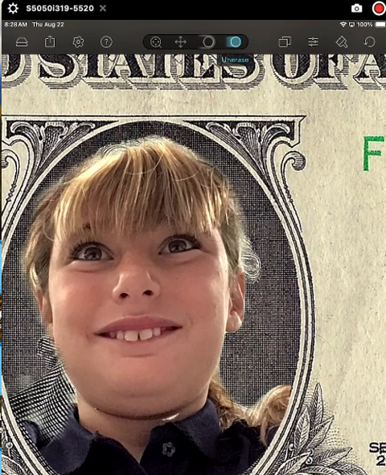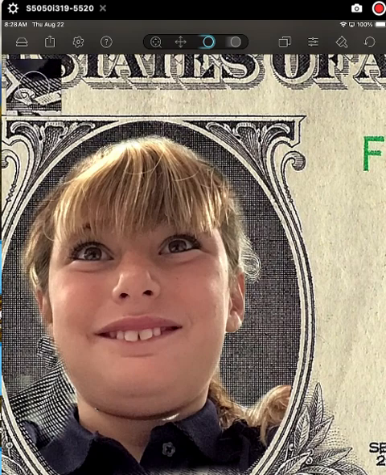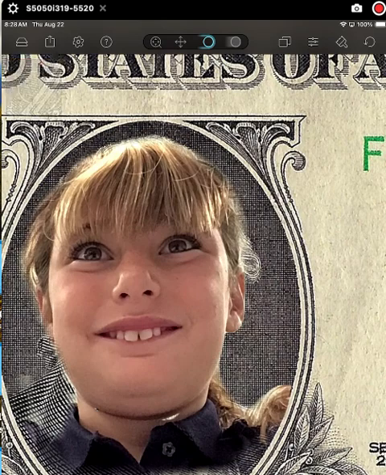So here I am. I'm just playing with erase and unerase. That's all I'm doing. All right. And I think I'm going to make it a little bit more feathered in this area here. I'm going to get rid of the hair, I think. This is all just personal preference. You're going to do it your own way.